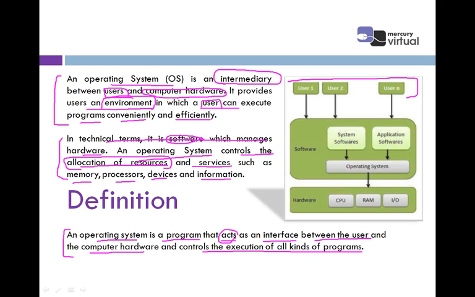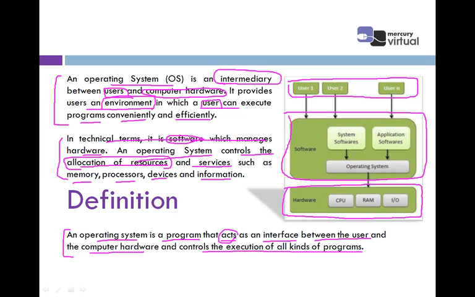There are different users like you, me, user 1, user 2, and n number of users, meaning any number of users. Then there is the hardware part which can be touched, like CPU, RAM, input, output. The operating system lies in between the user and the hardware. As this says, this is software. Software includes the operating system and the application software, meaning system software and application software. So in simple terms, this diagram shows that the operating system lies between the user and the hardware.